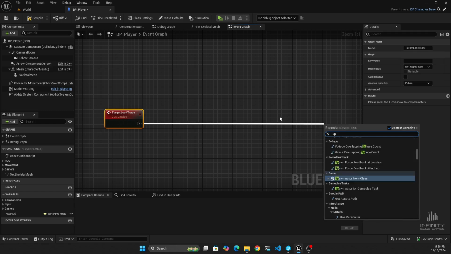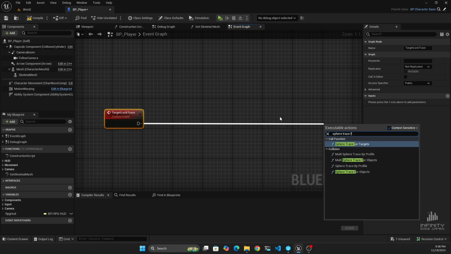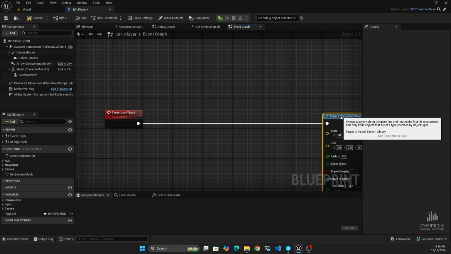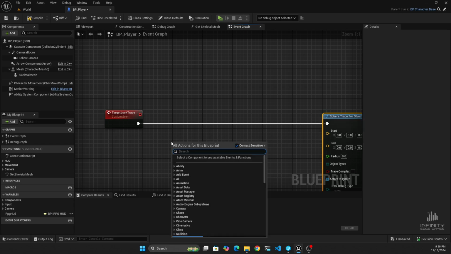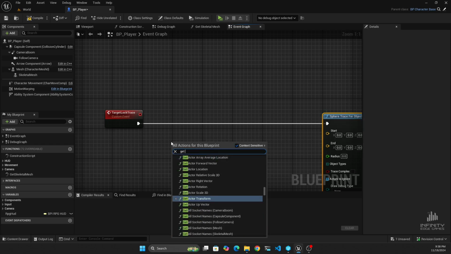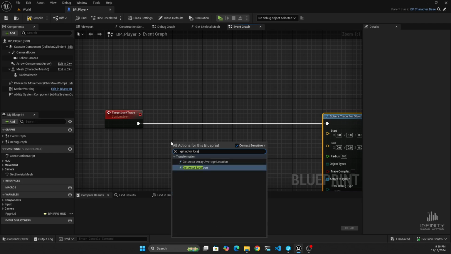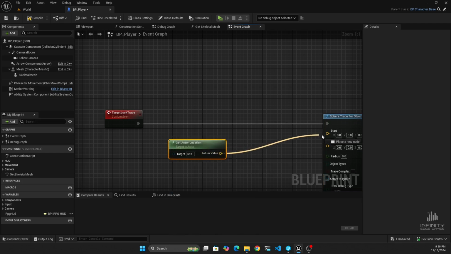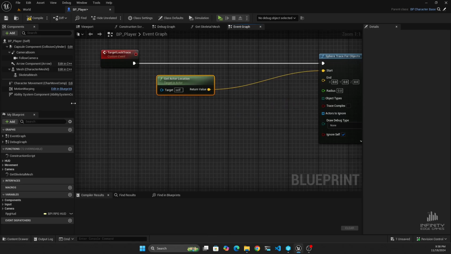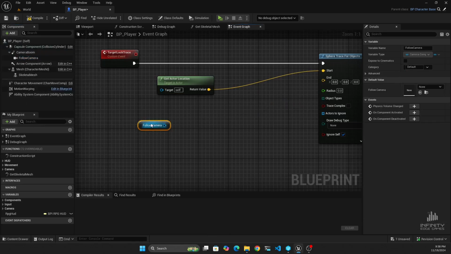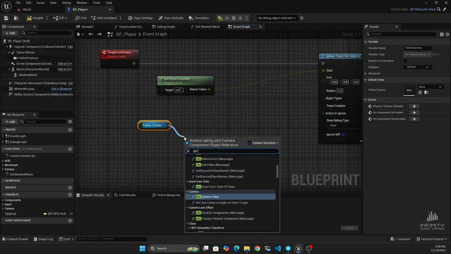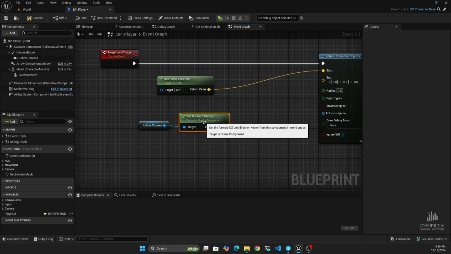We will use sphere trace for objects to trace for target to lock it. For sphere start, use actor location. For sphere end, use follow camera forward vector multiplied by some float distance.